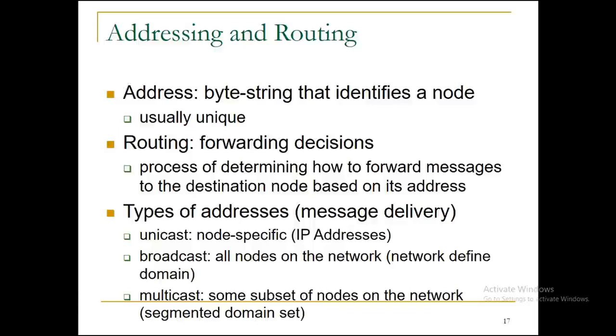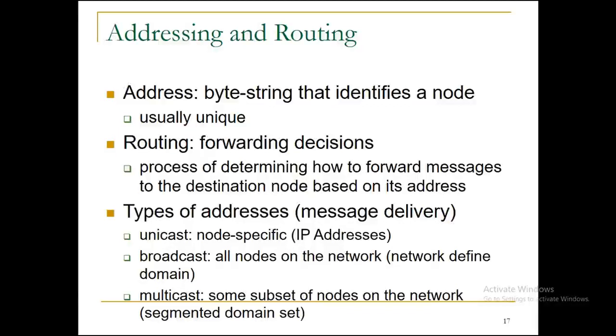So we talk about routers, maybe access points, gateway devices. Those are the key devices designed to handle the decision making of how information or data needs to be processed or transmitted. The process of determining how to forward messages from a source to a destination calls for an address.